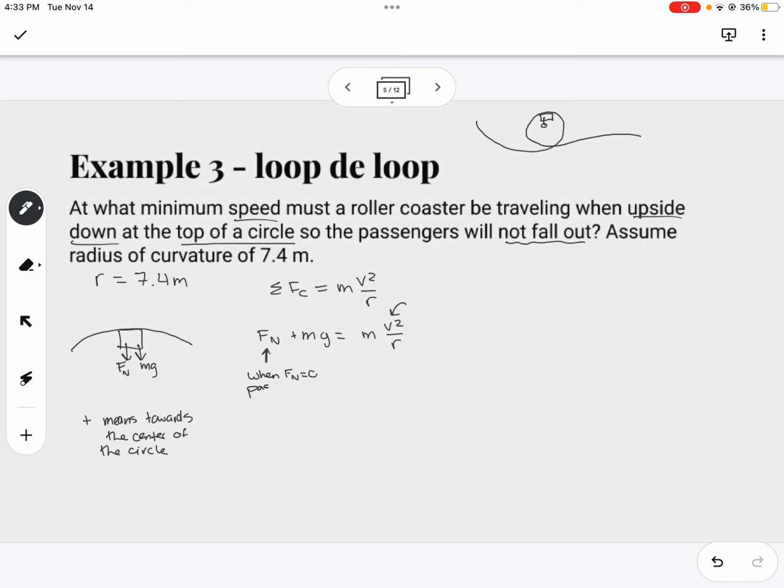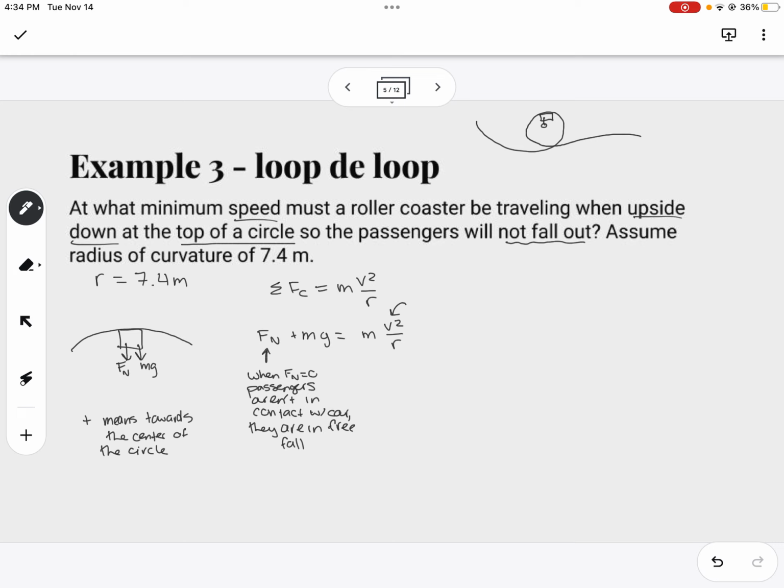So passengers at this point, the more proper way to say it is passengers aren't in contact with the car, which is not great. It can be fun for a moment, and then hopefully you have some kind of belt or bar keeping you from just completely falling out. They're kind of in free fall at this time. Once again, hopefully you have a bar holding you in. So there might be some other forces at play, but we want to consider that instant right when normal force goes to zero, when you're falling away from the seat right before a bar or something else has caught you. That's the moment we're considering.